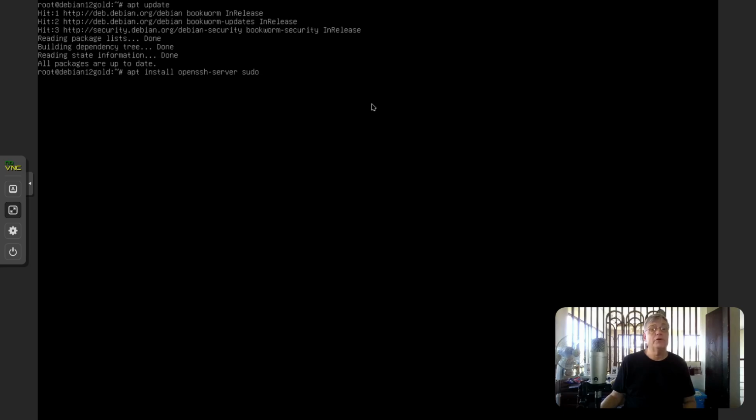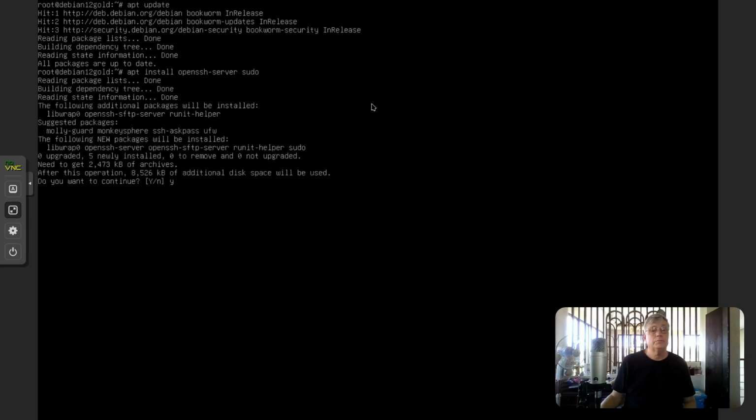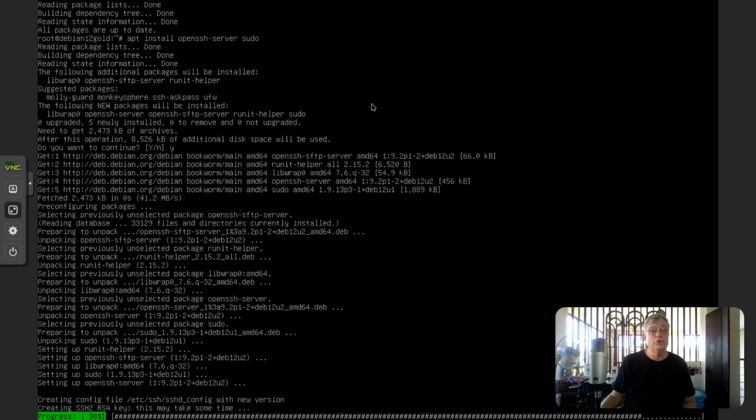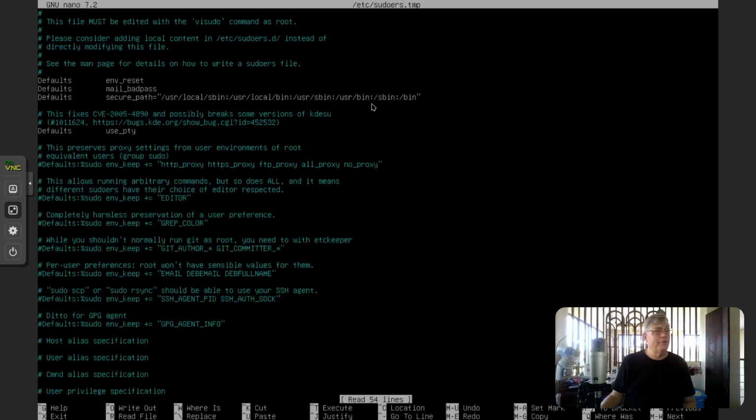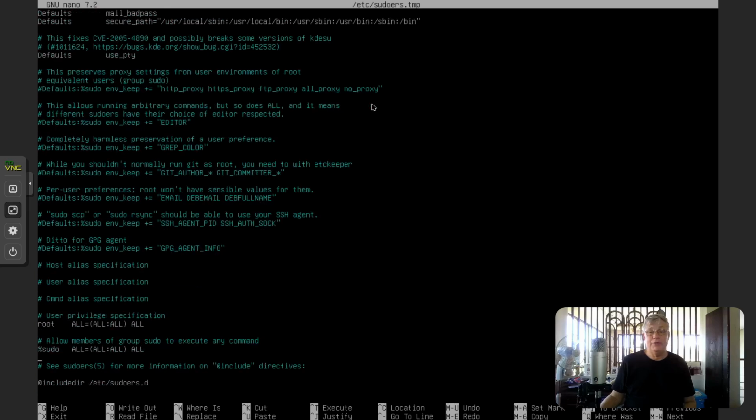Once they're installed, we do a visudo to look at the sudoers file, and we make sure that the group sudo is available and active, and it is. If you're familiar with Debian, a lot of the stuff you're probably not going to do because you already know what the results are going to be, but I'm just showing everything.